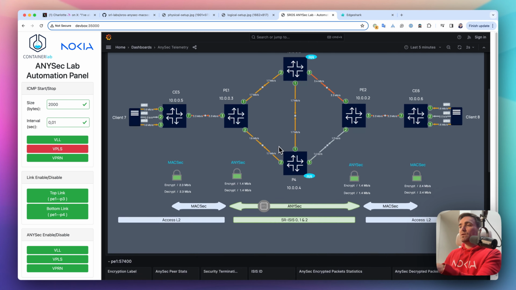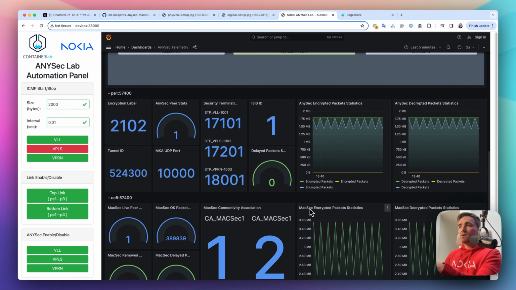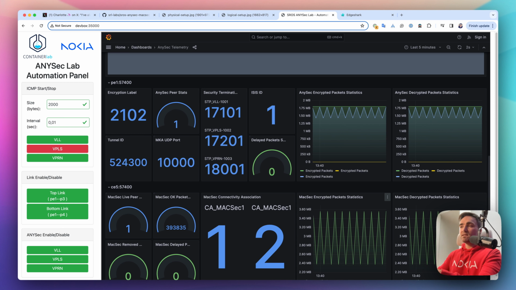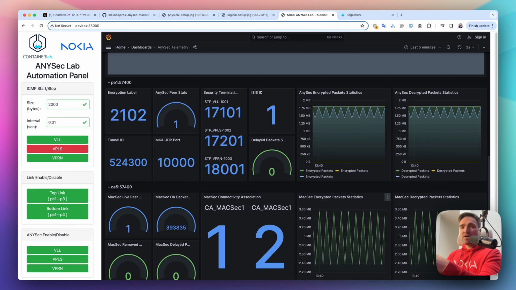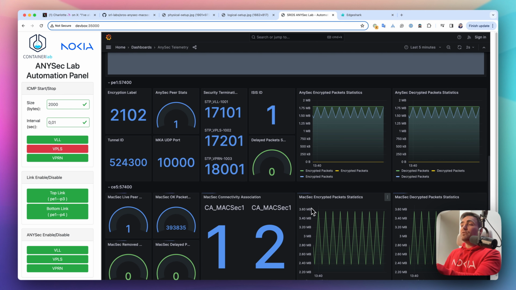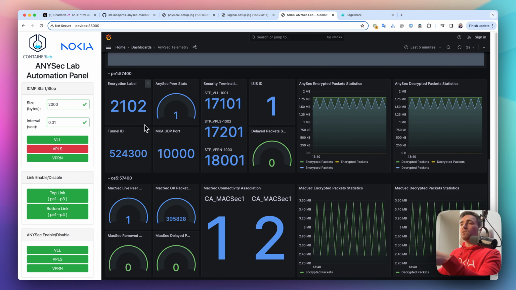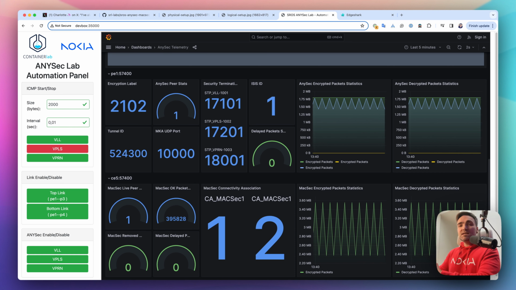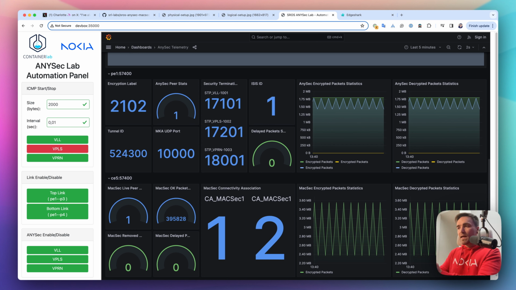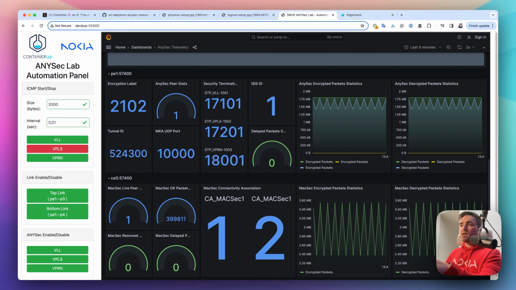Besides that, of course, you can have your regular panels, and this is all streaming telemetry based. So we use gNMIc, Grafana, Prometheus, the usual stack to get this data out. But then here you can say, yeah, we can look at the MACsec encryption statistics. We can have our tunnel labels and AnySec labels presented. So this is like a one-stop shop for your demo. You do not have to switch windows. You do not have to bring up the CLI and mistype commands. It's all pre-canned and makes the execution flow flawless.